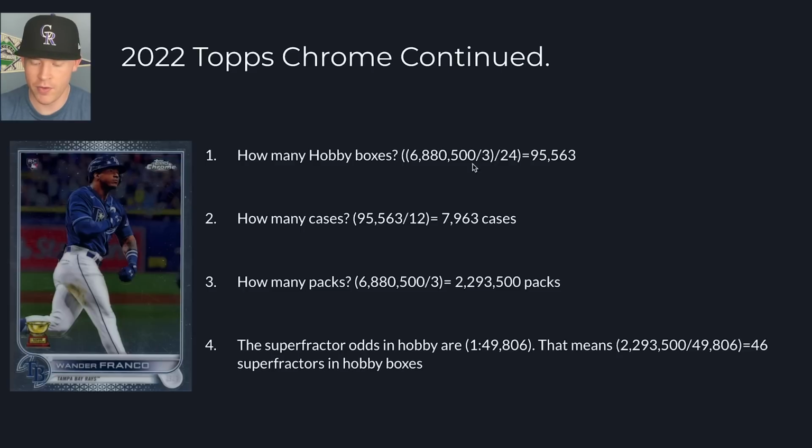So we take the number of cards, divide that by 3. That gives us the number of packs that exist. And then divide that by 24 because you get 24 packs in a box. So we get 95,563 boxes. How many cases exist? Divide this number by 12 because you get 12 hobby boxes in a case. So there's about 8,000 cases of Topps Chrome.